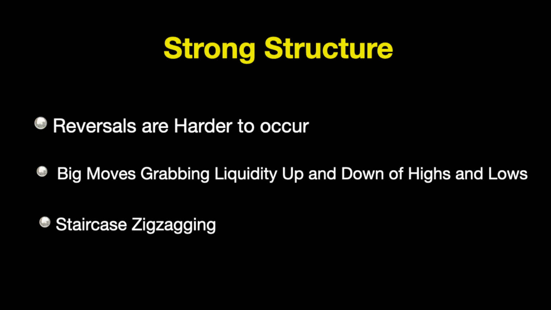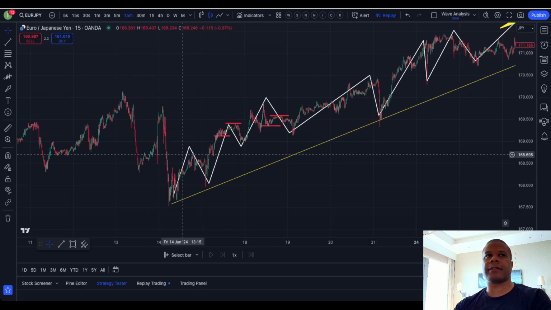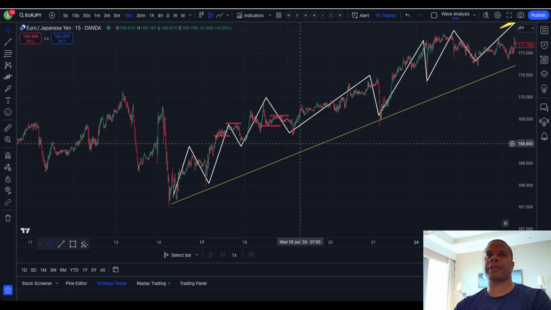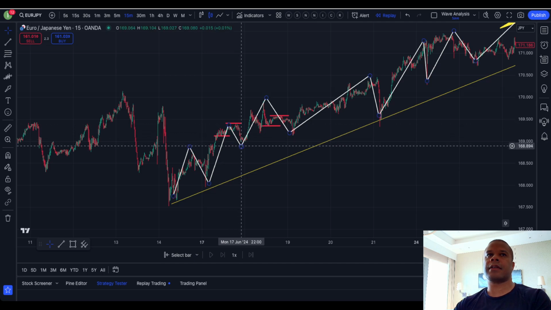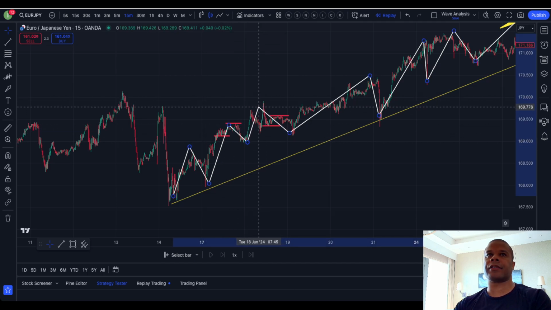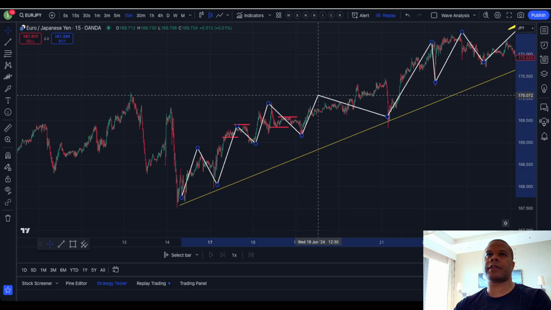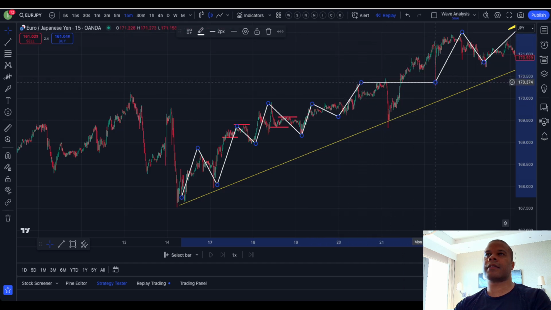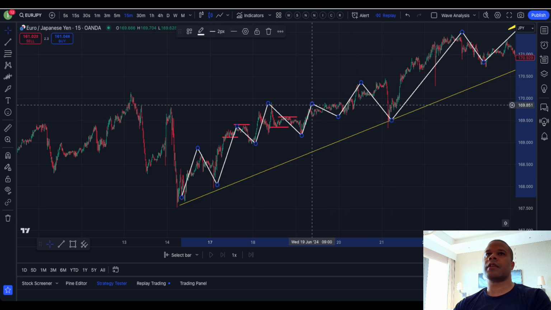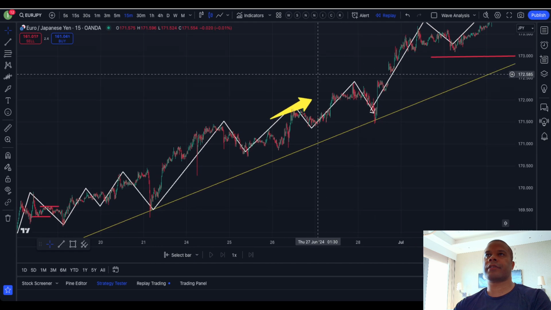Also, you'll see staircase zigzag. As I showed you, if you look at this, it's like a staircase, right? You see these little steps. The market creates these little steps of zigzag. And if I draw it more accurately, you would even see stuff like this, because we've had one here, here, here. I was kind of just trying to do the bigger picture, but you'll see these zigzags, this zigzagging of a staircase, right?